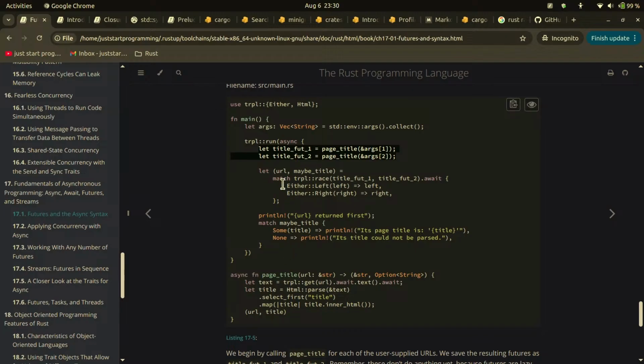Okay, then here let url, maybe title is a tuple from trpl, the Rust programming language, race title_future_1 and title_future_2, you have await. Then this one returns either left or either right. Let's copy this.